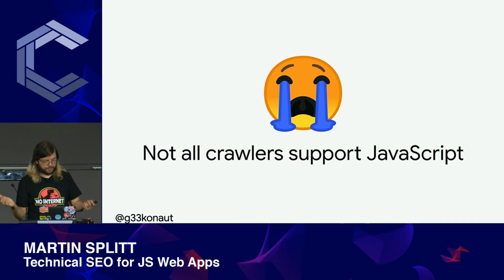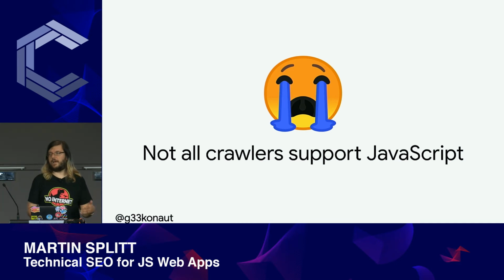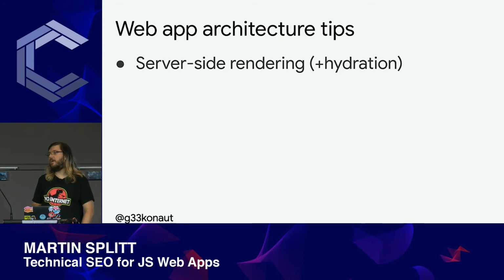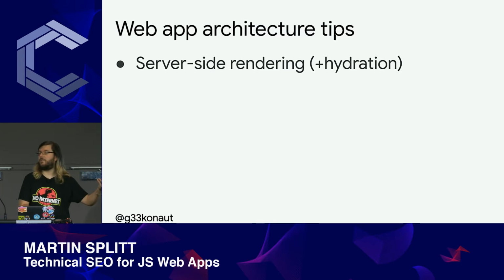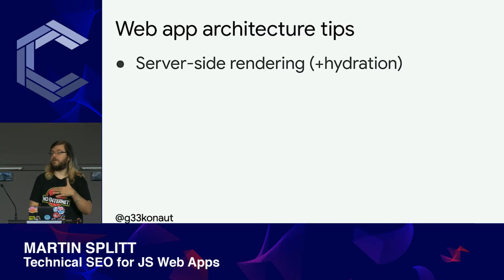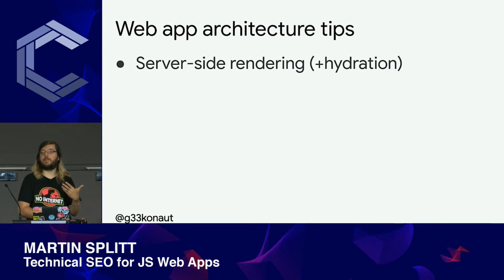And not all crawlers do support JavaScript. Google Search does. Other crawlers might not. So what can you do? Well, the best option is probably to use server-side rendering and hydration. That makes your website basically static, but then enhances it as JavaScript loads. That makes you less reliant on JavaScript, and it makes the user experience better, because normally these pages are serving a lot faster.